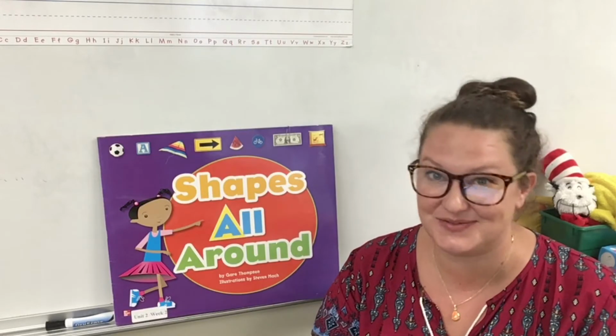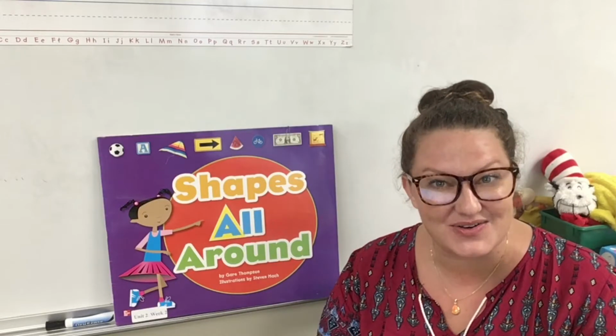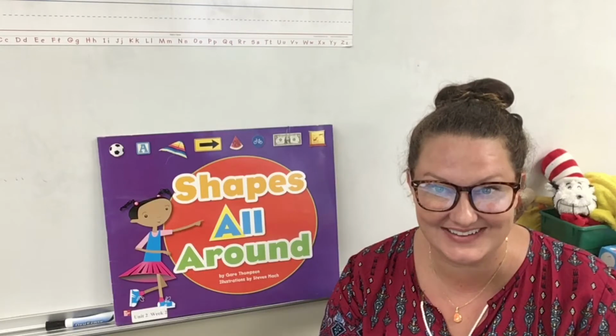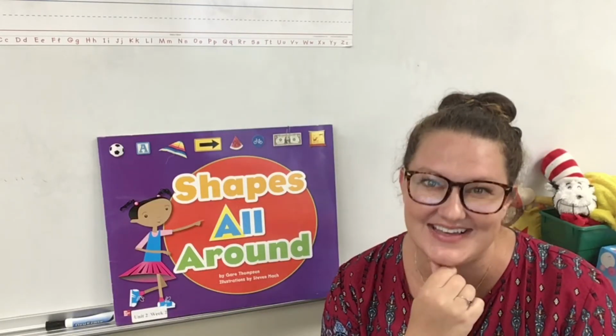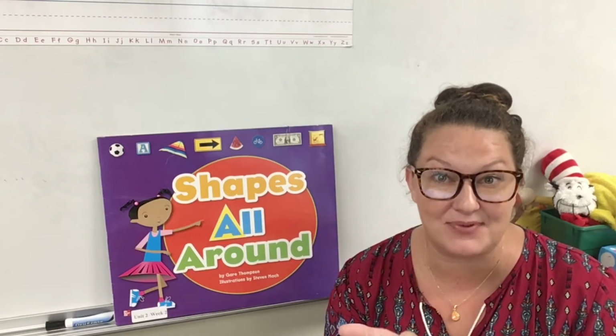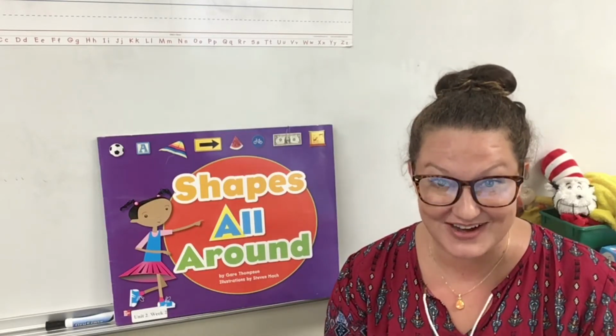All right, so when we read our story, be on the lookout for all the different shapes we were talking about. And also, if you listen closely, you might hear me say the vocabulary words. Hey students, now we get to read our story. Listen for me to say the vocabulary words, and also let's see how many shapes we can find as we read the story. This is an informational text. We know that informational text will teach us real things about real people and places. I wonder what kind of real shapes we're going to read about in our story.